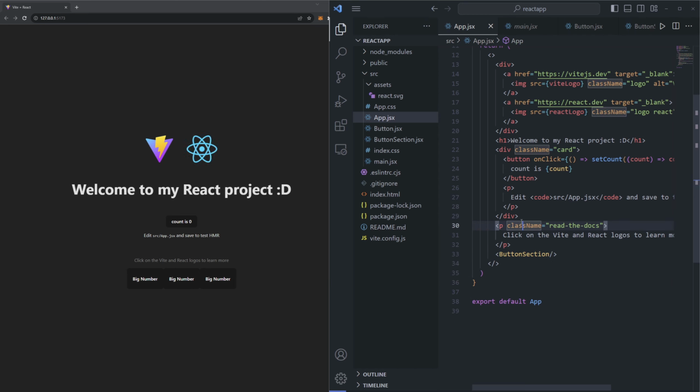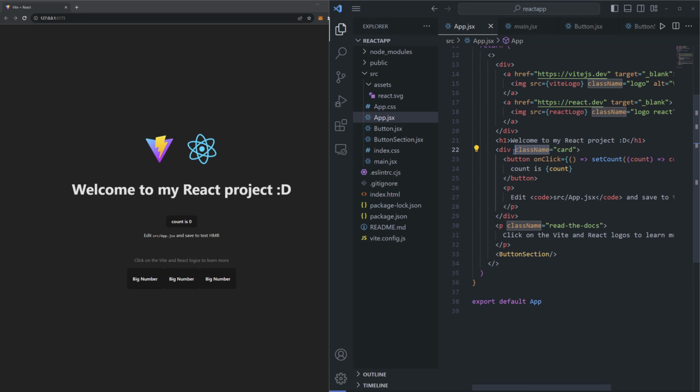Before we end this video, let me just quickly go over a few key differences between HTML and JSX. Like I mentioned earlier, JSX is just React's version of HTML, so they're almost identical in a lot of ways. One of the most obvious differences between the two is that in HTML, when you're calling CSS properties, you normally pass in a class tag. In JSX, however, we call this className, like for instance in this div here.